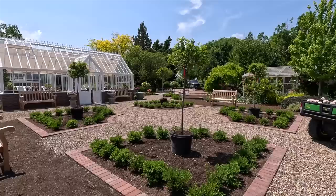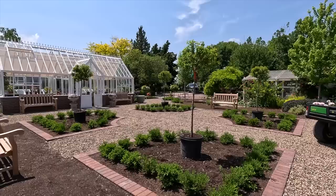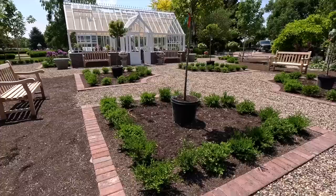So here's a look at them placed, but not planted yet. We'll lose about a foot and a half of height here once they're planted, but they just look perfect. Oh, I love them so much. And you guys, we did not lose a single boxwood, not around the entire garden, this whole space.